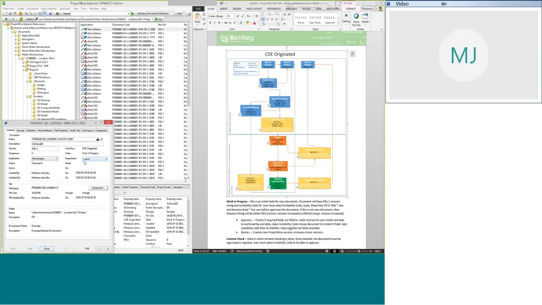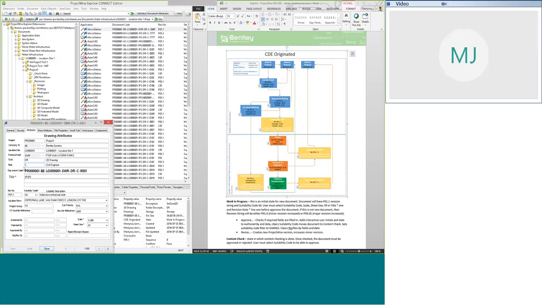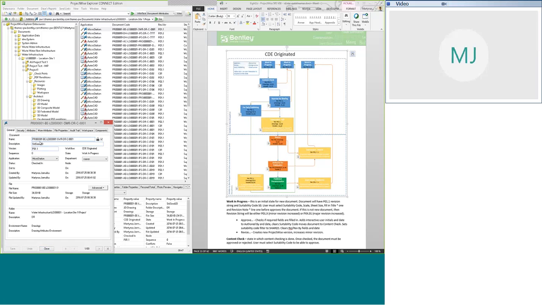That would imply that this is version 1 in revision P01, and approver, checker, see everything is clear. However, when we need to progress to content checking, then we will right-click, change, and approve.